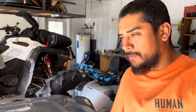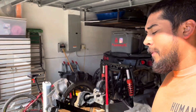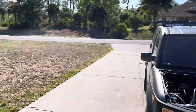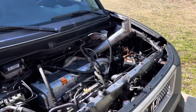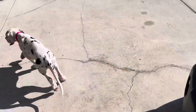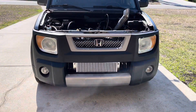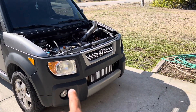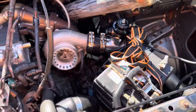All righty guys, so as you can see from the previous video we turned on the car and did a couple of things — that was probably like last week. Now I'm going to show you a little bit of everything else I've already done. I finished the up pipe for the turbo, I finished the cold pipe, the charge pipe, and the intercooler — I just mounted it. I put the bumper back on and had to take out the little plastic grille section.